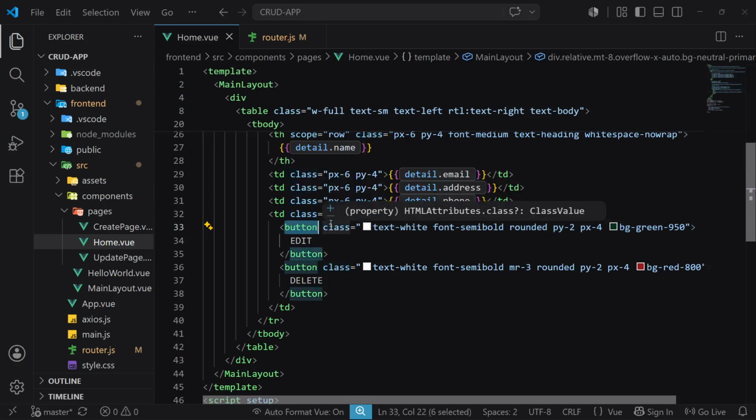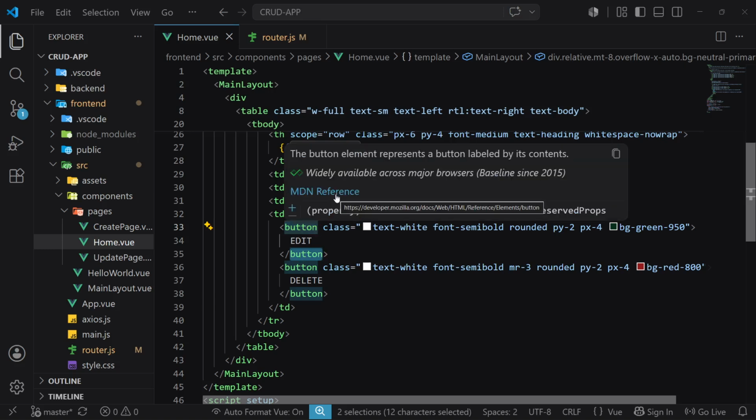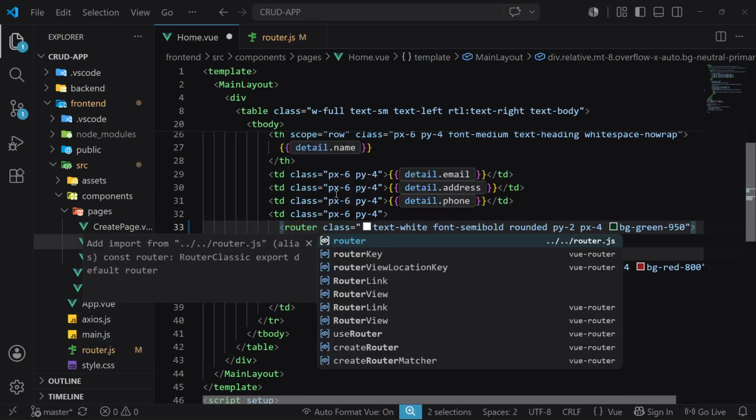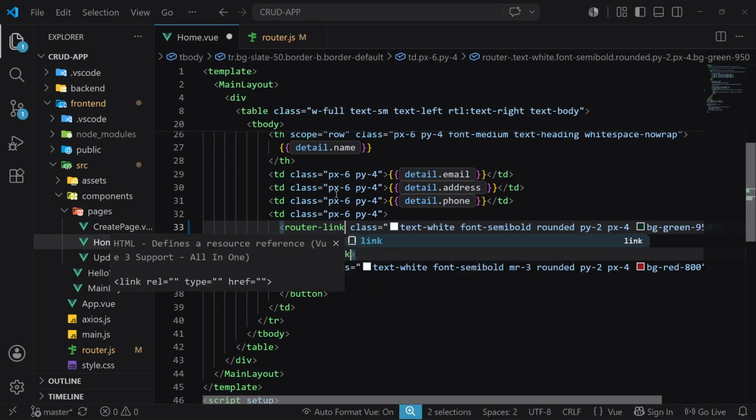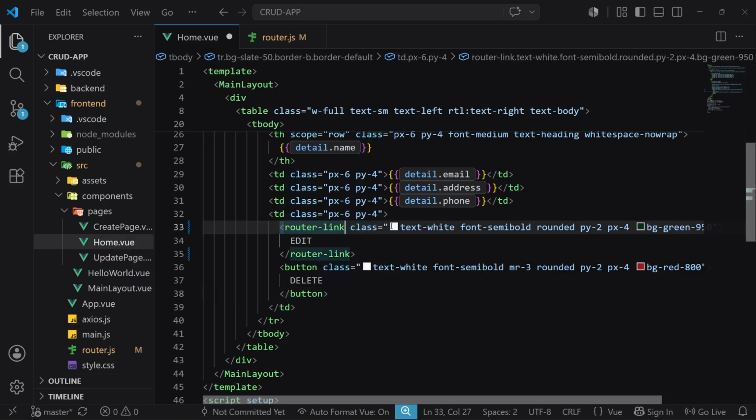So instead of a button, we are going to press Control D and then edit this button to router link. Router link like that. Okay. And then we are going to give it a path that it will have to follow.